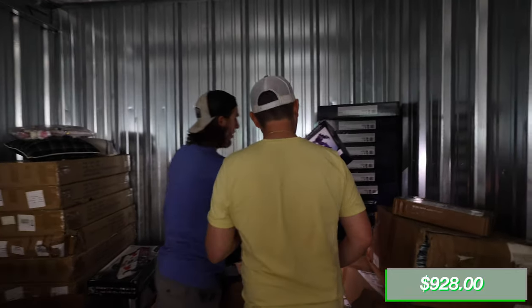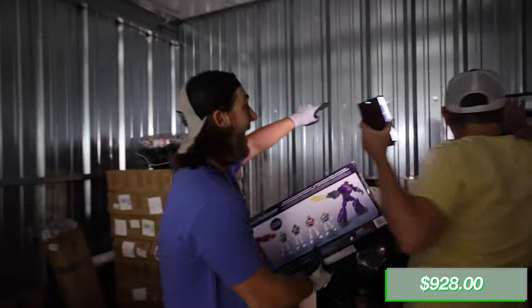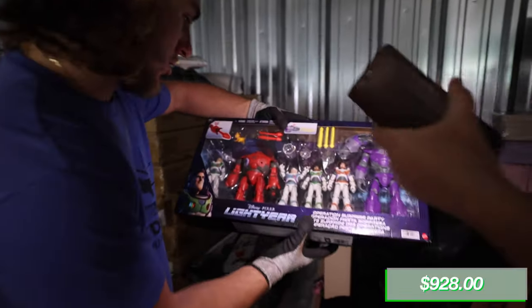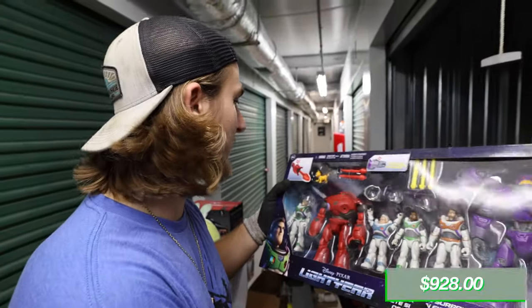Oh, bro. In the box. There is at least 30 of these things. Holy crap. At least 30 of these. Oh! In the box. Dude. Woo! We're in the money right now. All right, I gotta look this up. People go freaking nuts for this. $90 a piece. Woo! A piece, dude. There's at least 30. That's almost $3,000, bro. Dude, are you kidding me? That's almost $3,000, just in that stack.